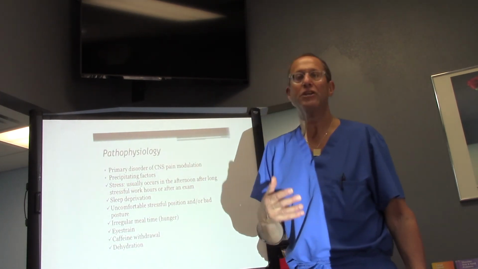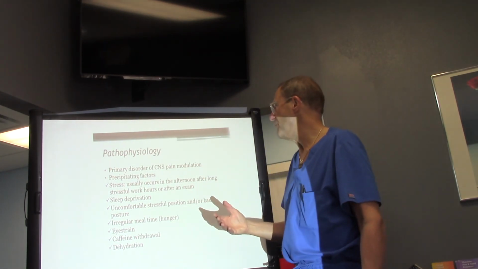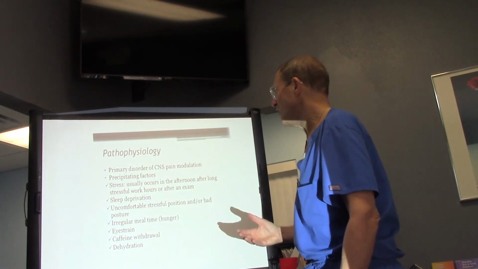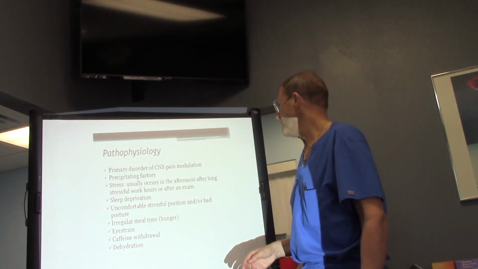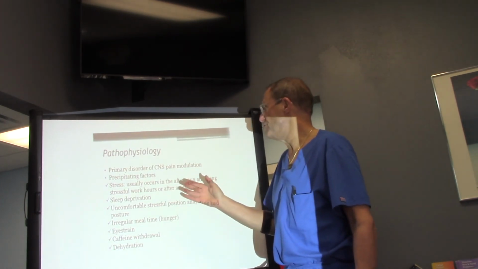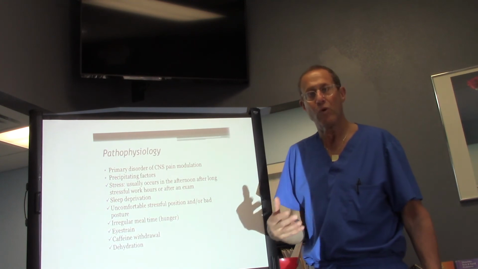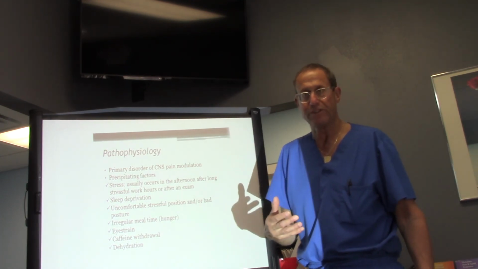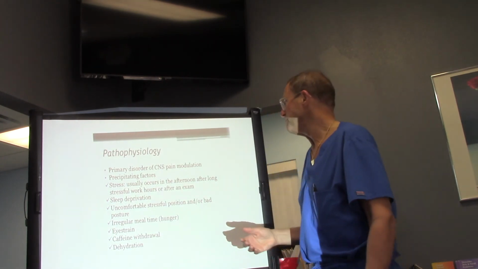Very, very sensitive to those things. Pathophysiology: physiology means function, patho means pathology, so there's some type of a problem with function of the body. Primary disorder of the central nervous system, pain modulation, where the body is just not producing the proper hormones or substances or neurotransmitters to inhibit pain.